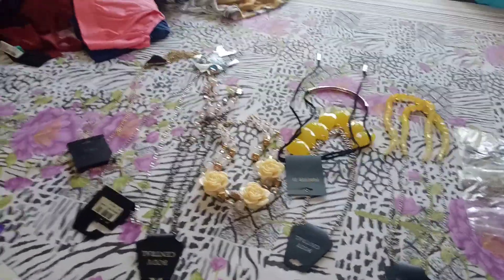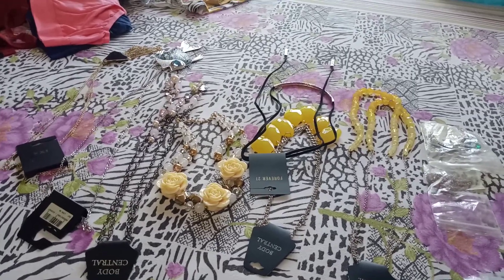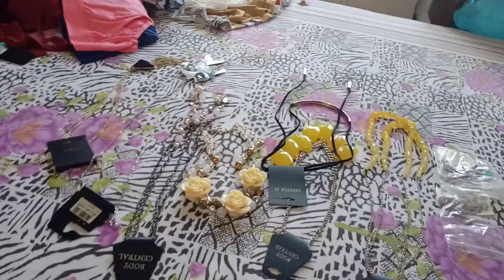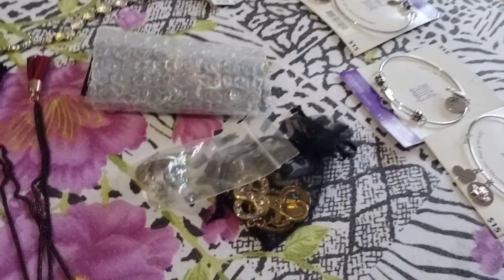So if I count, there are more than 30 or even 40 pieces just here. And I have a lot of jewelry which I'm wearing currently which are pieces just as good as these, or even better. So just wanted to show you how you can declutter or live your life systematically. Just wanting to connect with you — nothing more, nothing less. Thank you so much.